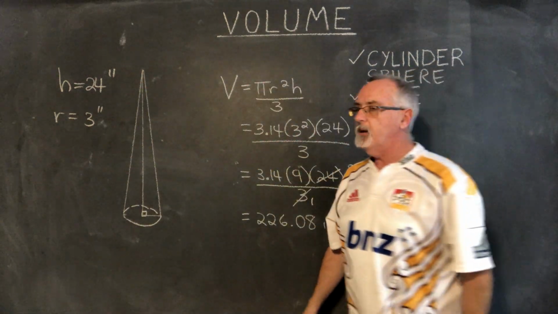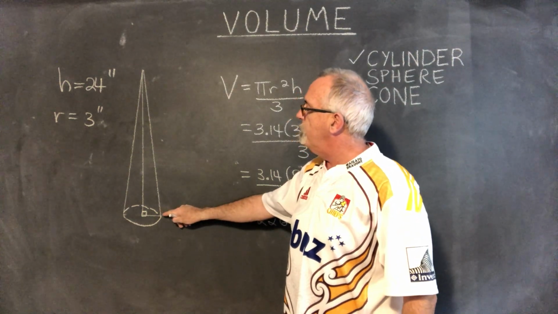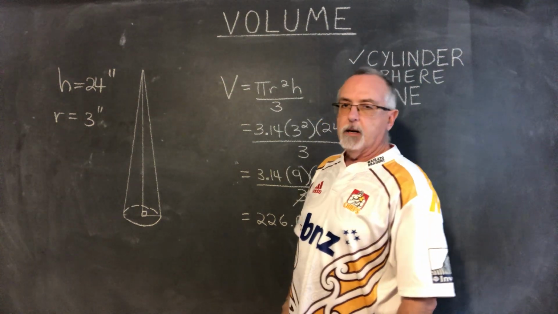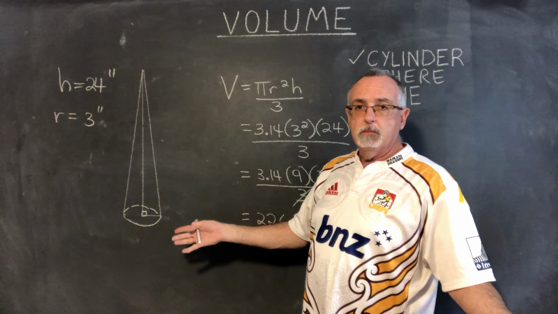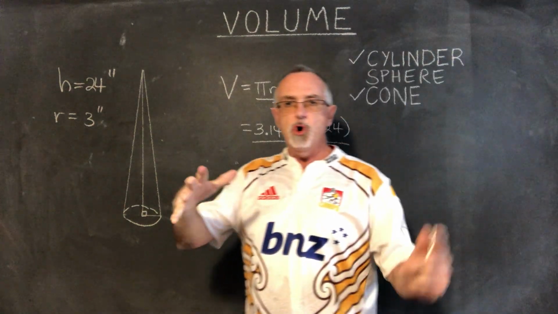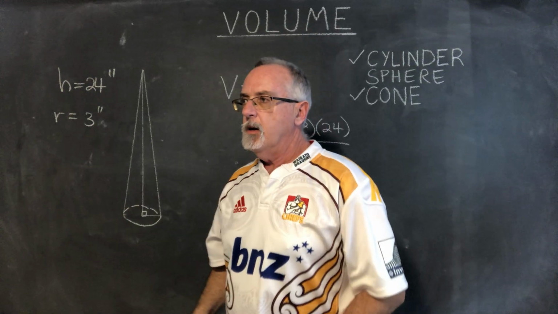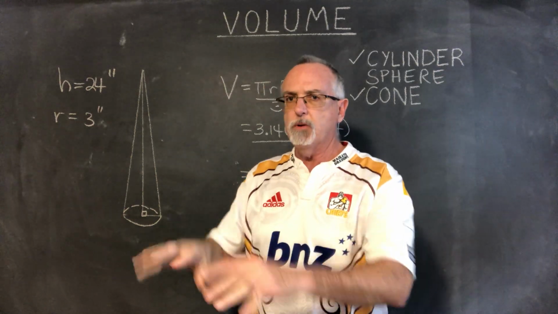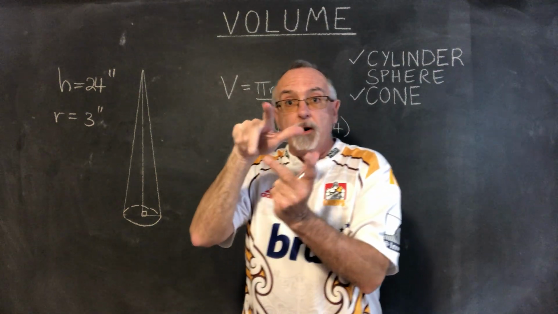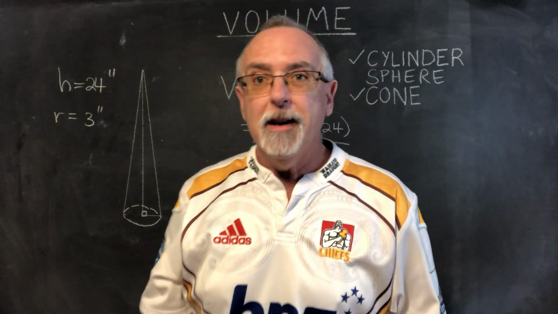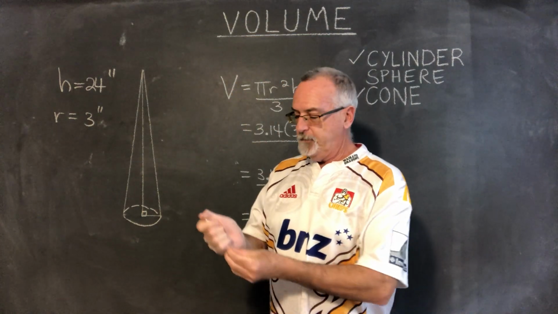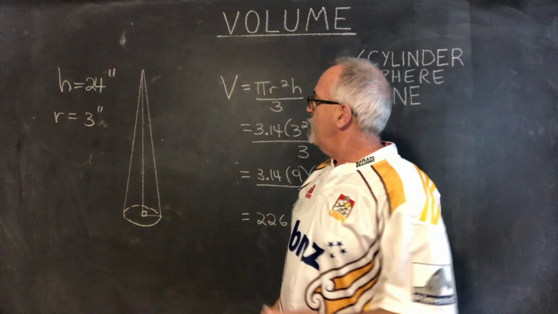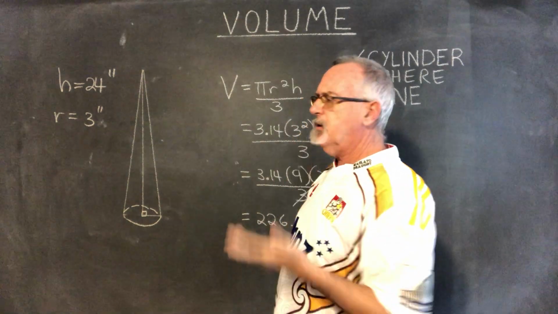So I tried making, did a what if. I tried making my cone very tall and skinny, and the formula works fine. So that means I can trust that this formula will work with any cone, no matter how tall and skinny. So the traffic cone that you might see on the street someday, I can sort of try and find out what the radius and height of one of those would be. I bet I could find out by doing some sort of an internet search. But also the little tiny traffic cones that we use when we are practicing soccer. Yeah, you can use those too. I like those because they look like traffic cones, but they're for soccer. I don't know, I just find that fun. And where else do you see cones?